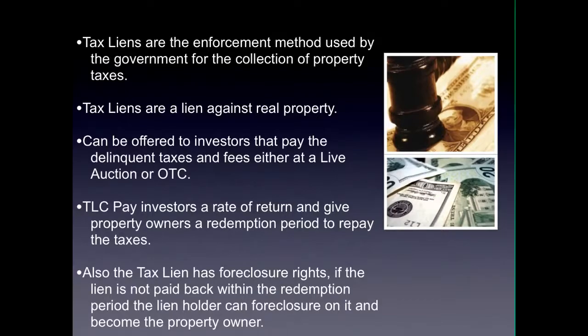Now, tax liens pay investors a rate of return, and they also give property owners a redemption period to repay the taxes. Also, the tax lien certificate has foreclosure rights. If the lien is not paid back within the redemption period, the lien holder can foreclose on the property and become the new owner.